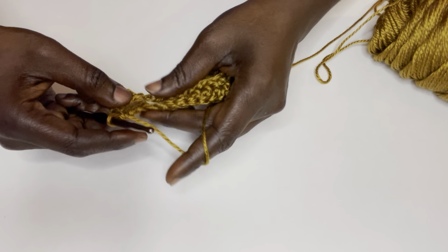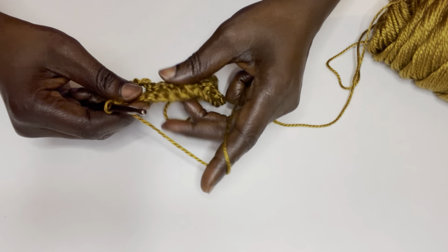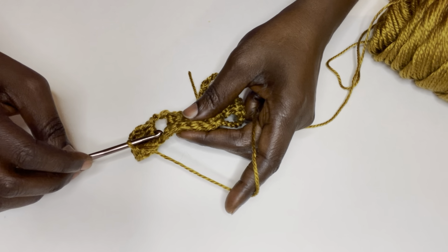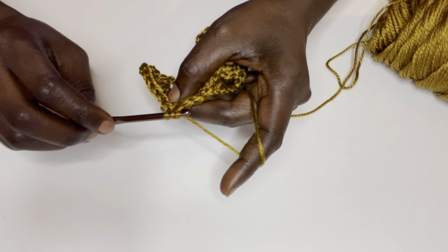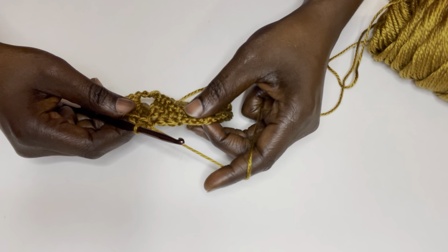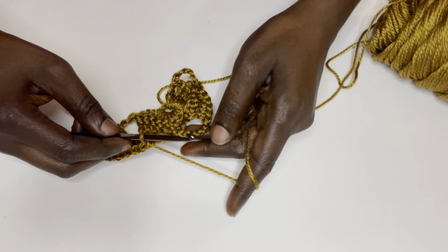With the chain 4, that's a total of 8. 2, 4, 6, 8. Make sure you count. Do not put more than 8. It will throw off your work. In this round, we're going to skip 3 stitches, 1, 2, 3. And in the 4th, we're going to put a single crochet. And that's the only way we will be using the single crochet every time we use it. We're going to skip the next 4 and work 8 treble crochets in that space.